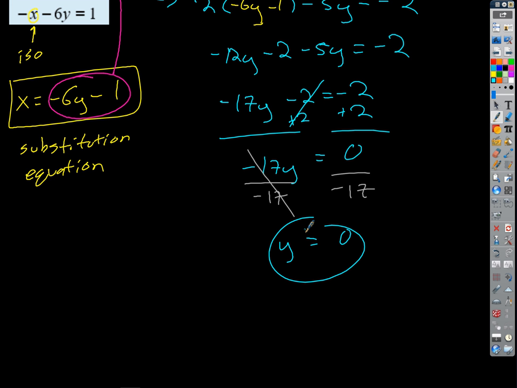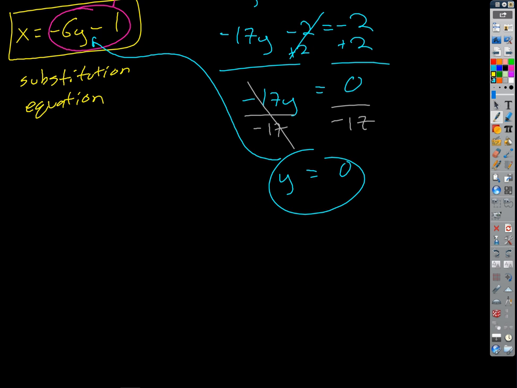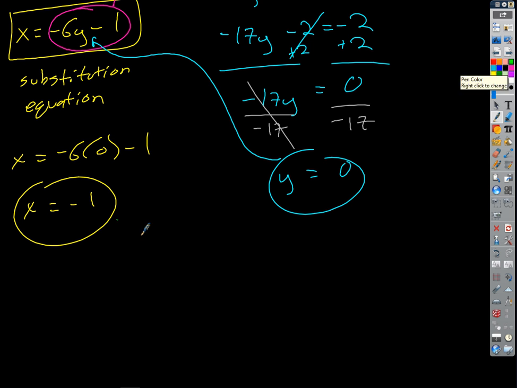Now, where do I go to find x? Yeah, in fact, the substitution equation is perfectly set up for that, right? x equals -6y minus 1. All I've got to do is plug it in there, and I'm going to get x. So if we plug y equals 0 back in, what do we get? Well, then we just get x equals negative 6 times 0 minus 1, which is negative 1, right? Okay. And so if I combine both parts of my solution into an ordered pair, which is how we do it, I just get the ordered pair (-1, 0), right? What's the significance of that point if we were going to graph these things?